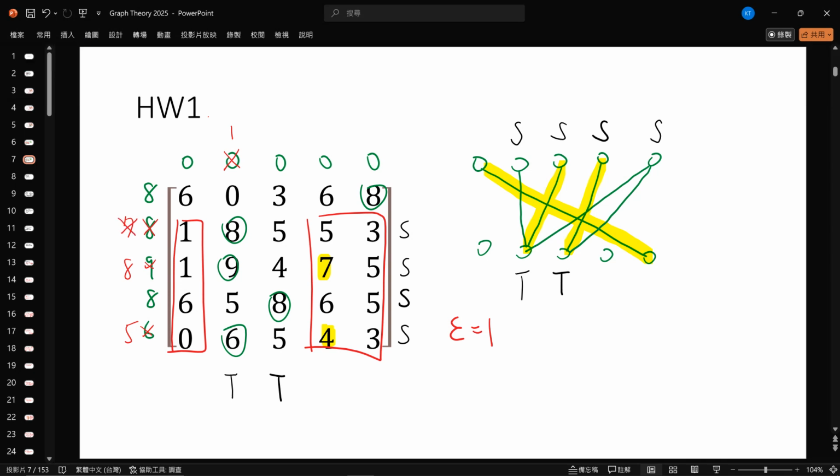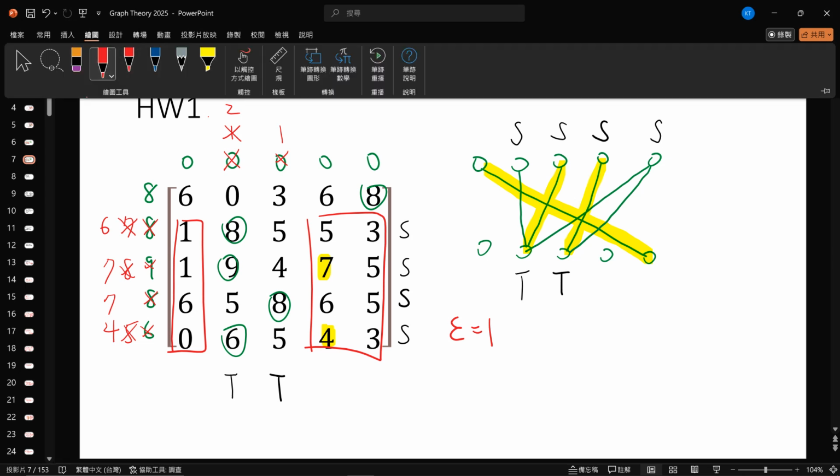All the vertex weights in S are reduced by 1, and for vertices in T, the weight is increased by 1. So this is the new weight.